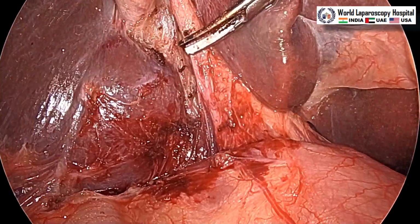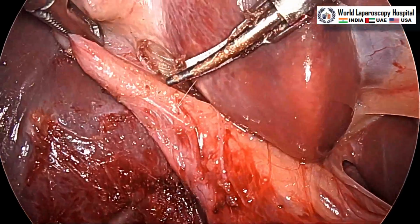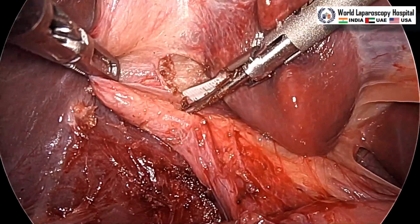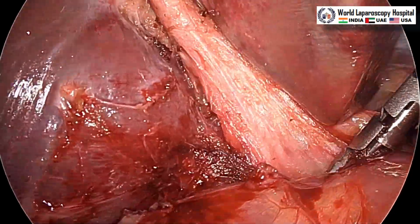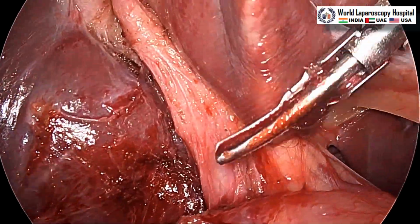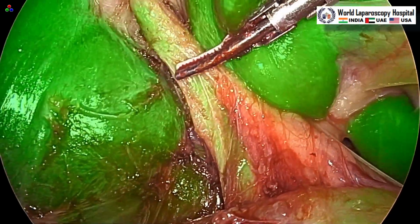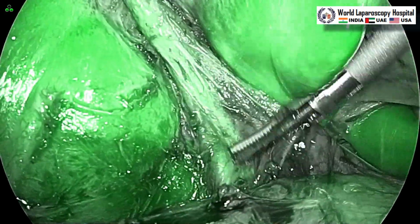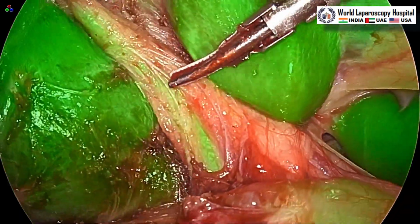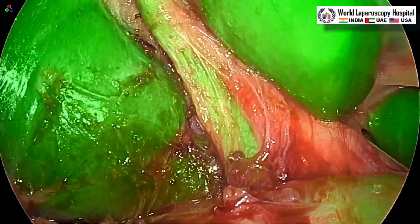Now, a little bit of peritoneum over the cystic pedicle will also be separated, that is skeletonization of the cystic pedicle. Below is the cystic plate and this peritoneum will be separated, so that we can make the anterior and posterior window by Maryland. We can see this is CBD and this is ICG mode. ICG mode is showing the CBD and this is the cystic duct. This is contrast mode, ENV mode. Different modes are there in the camera, that is 1788 camera. And this is the cystic duct.